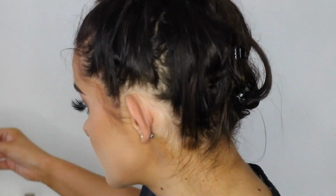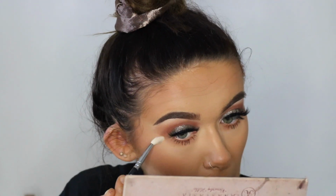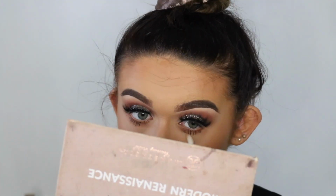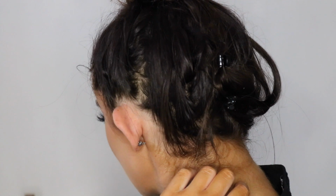What I'm going to do, because I've noticed that there's a bit of eyeshadow here, I'm getting a clean brush and I'm just going to sweep that away, just so it blends in and there's no harsh line. Just do that around all the shadow. Looks like we've got a gap there, so I'll just grab my original brush and go over there like that.